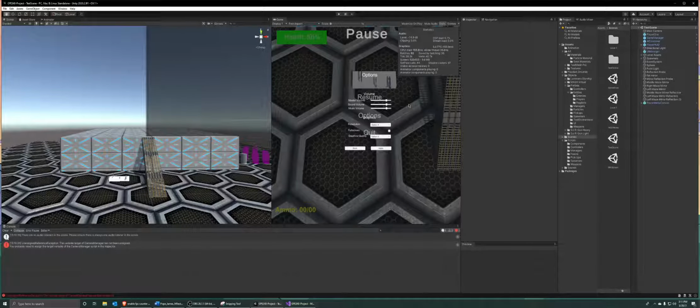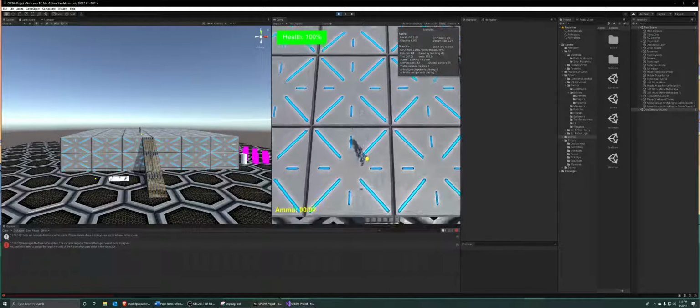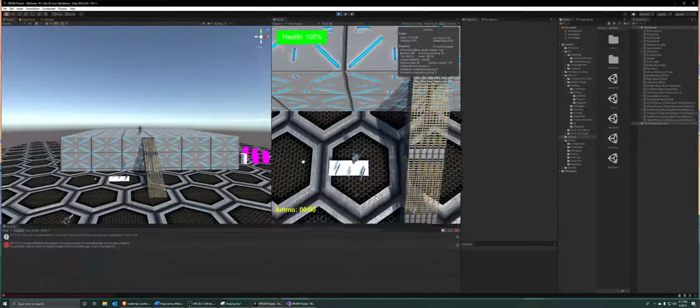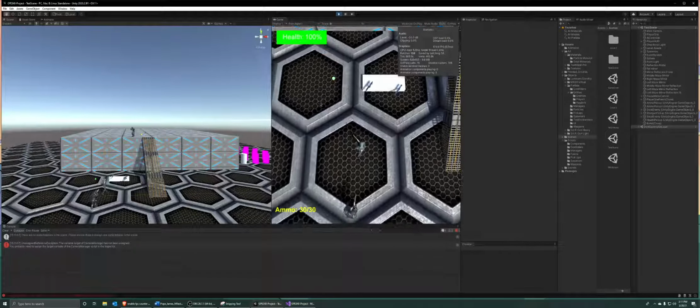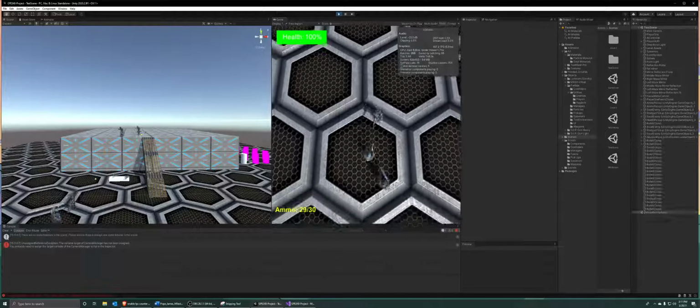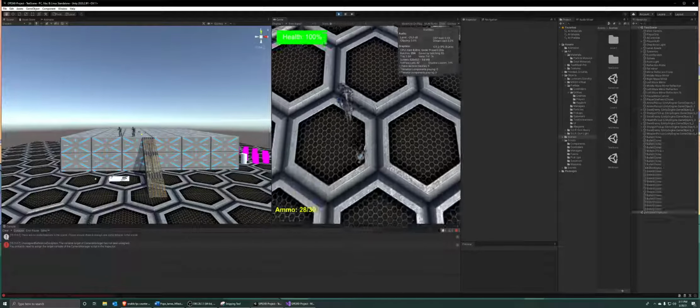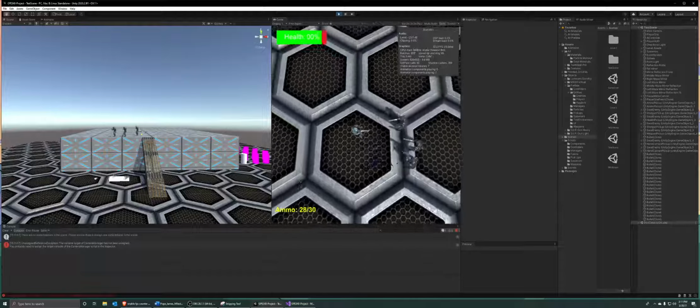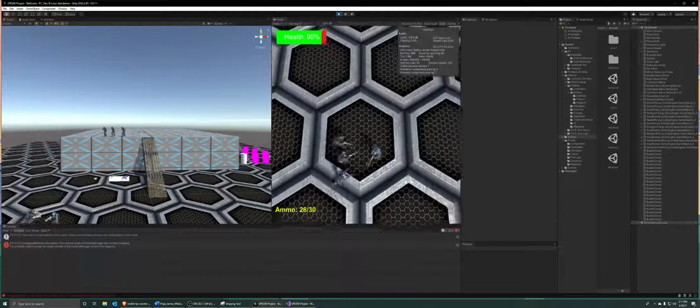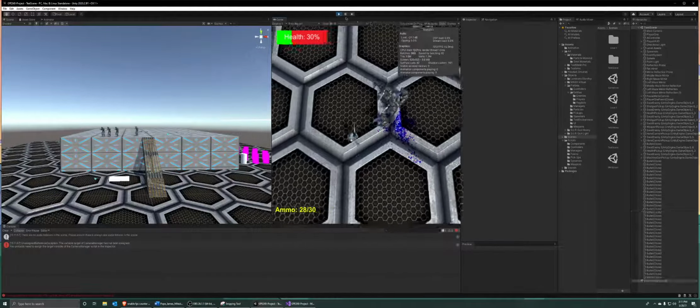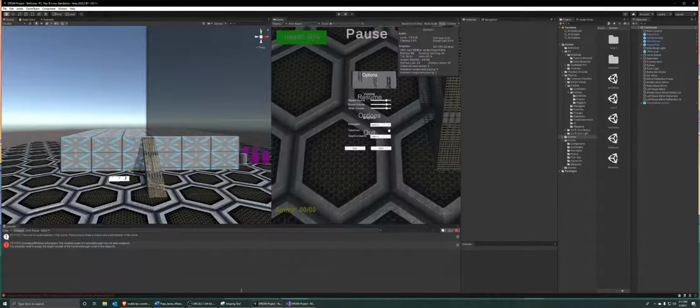So I guess I need to optimize my code a little bit more when more people get up on here, as it lowers dramatically the more objects that are in the game. But it runs smoothly, I guess, for what it is. So there we go. There's that.